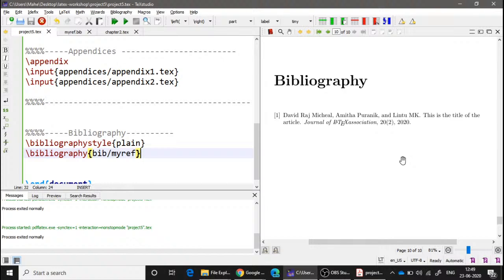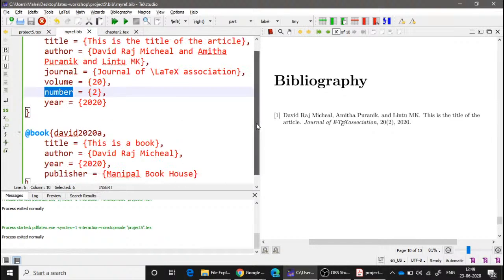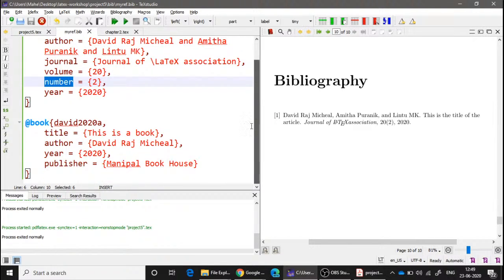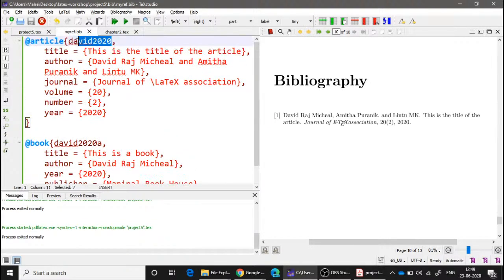So simple. It took maximum 5 minutes for me to generate this bibliography, and you can maintain this for a lifetime. You can use this bibliography as a database for any of your projects. And as long as you don't change this key, obviously we don't change this key because it is referenced for this, right? Okay.